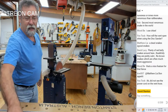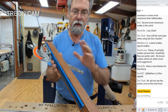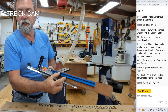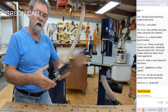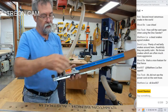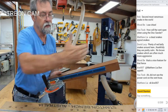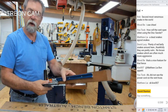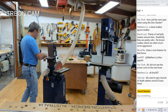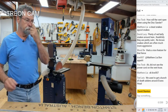It works beautifully. So this is a MITRE V27 INCRA MITRE gauge that I use. I have a T-track, just this bit of blue T-track screwed to the back of a piece of Merbo. And so this is my sacrificial piece of timber. There's two clamps here for the T-bolts, so I can undo those and slide this anywhere along depending on where I'm using it. So I can use this on the table saw, I can use it here, I can use it on the bandsaw, wherever I want. I've set it up to 45 degrees. I've got a 240 grit belt on there at the moment.